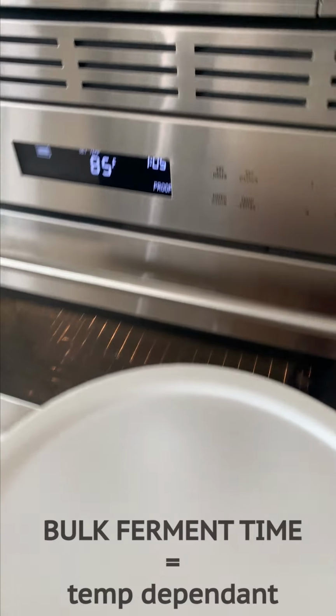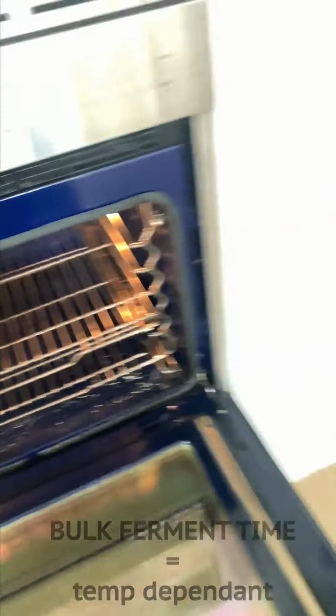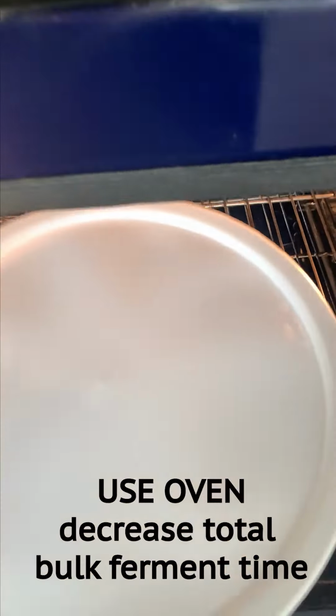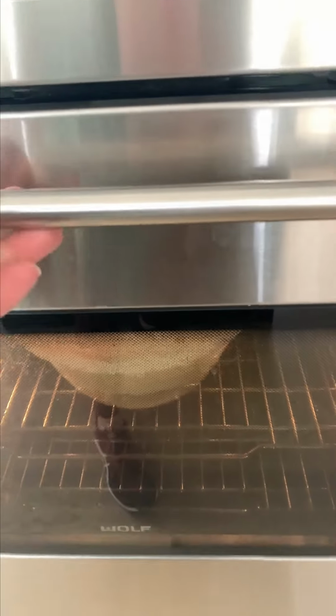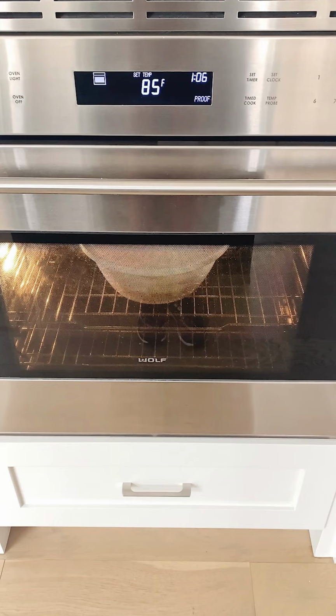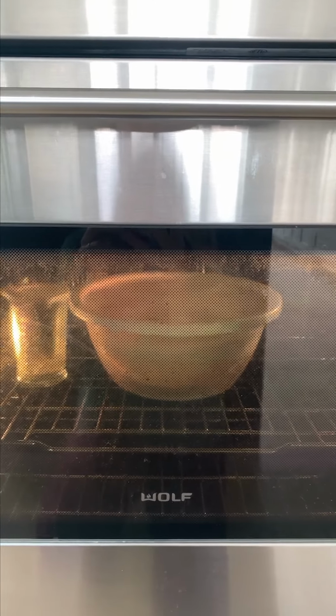And remember, the total bulk ferment time is temperature dependent. So if you'd like to speed that up and you have a proofing button in your oven, now is the time to use it. However, I find it sometimes gets a little too warm, so I will leave it in there for maybe an hour, and then I often turn the temperature off and just leave the light on. And that really works well.